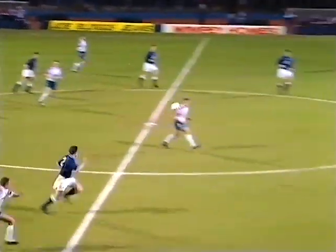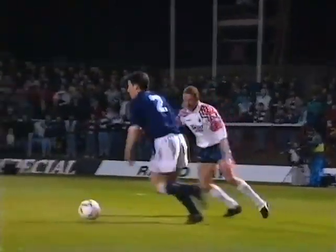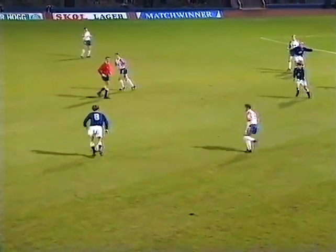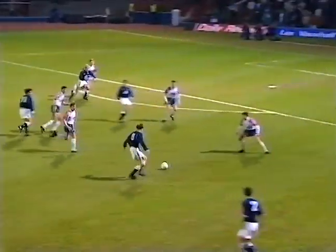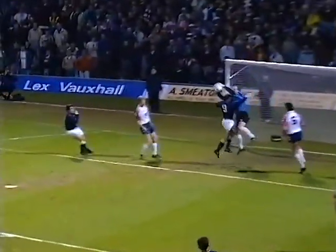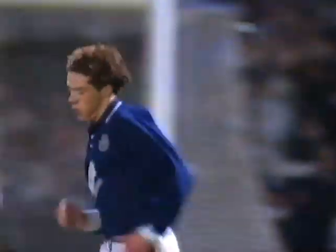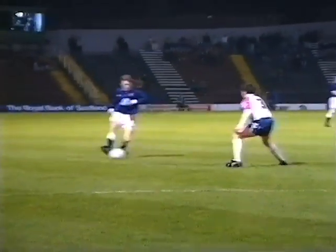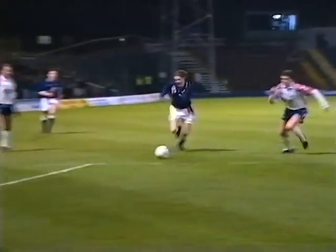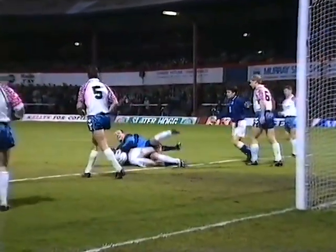There's Beattie. Over the path of McQuillan it goes. He's matched all the way back by McGivern. Here's McMartin. McCall. McMartin again. Good play by McMartin, making for the byline. And Westwater makes an excellent catch. Catches Eddie Gallagher as well. Fine play by young Grant McMartin, bursting clear from midfield. Well, the exuberance of youth clear here as he makes for the byline, sends over a very dangerous cross. And Westwater kept very calm indeed under pressure from Gallagher.